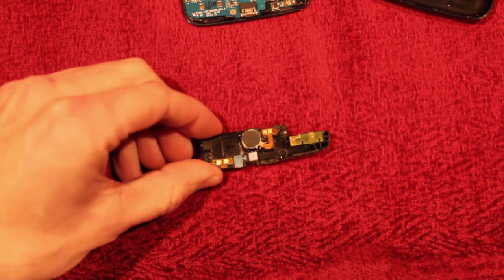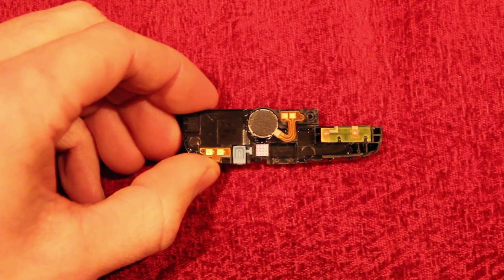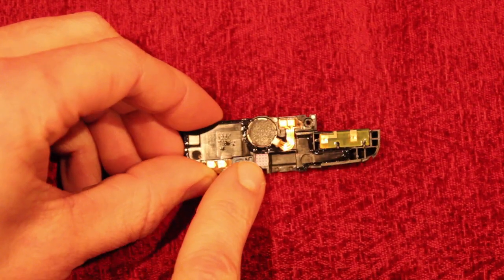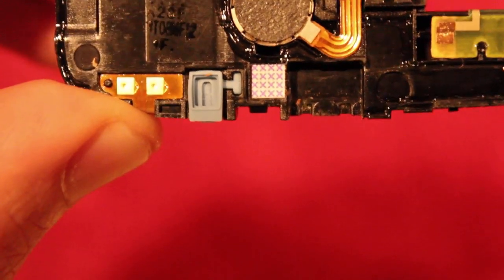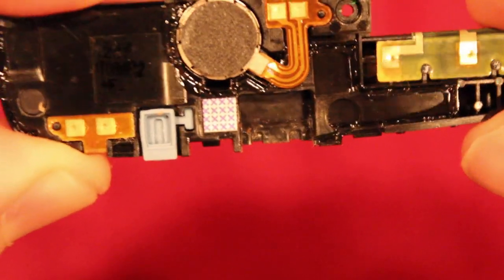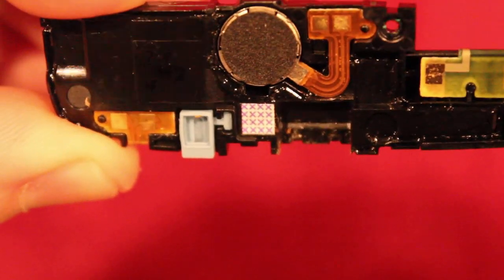The last sticker is on the back of here — that sticker right there. I don't think the water touched this sticker so it didn't activate. It is purple X's with a white background. The background would probably be purple if it was water damaged, or discolored or red — but it wouldn't be pure white like mine.